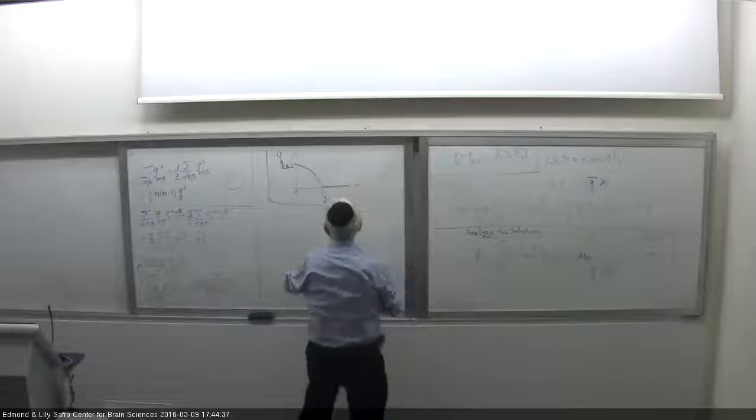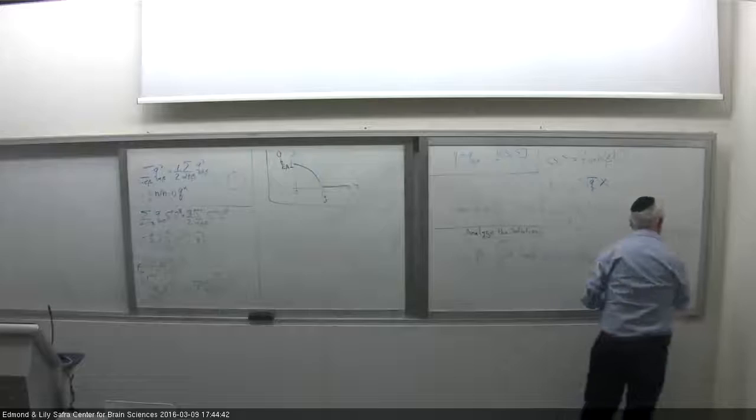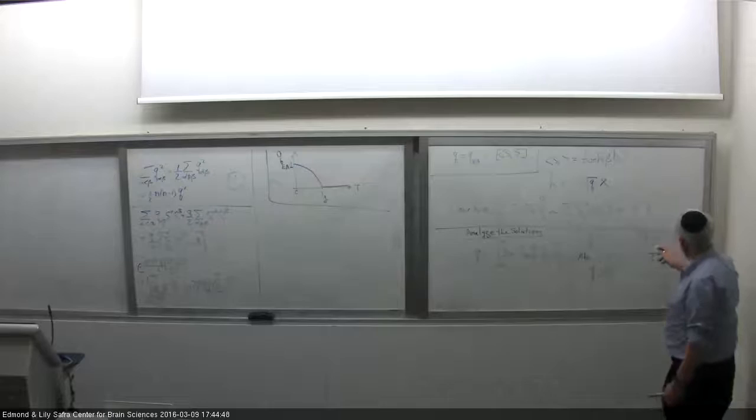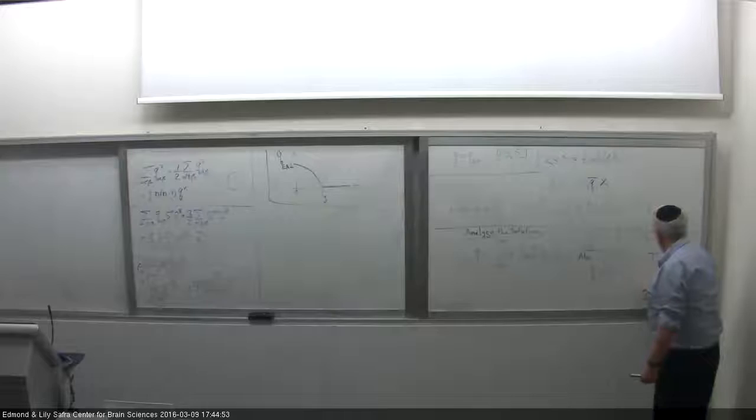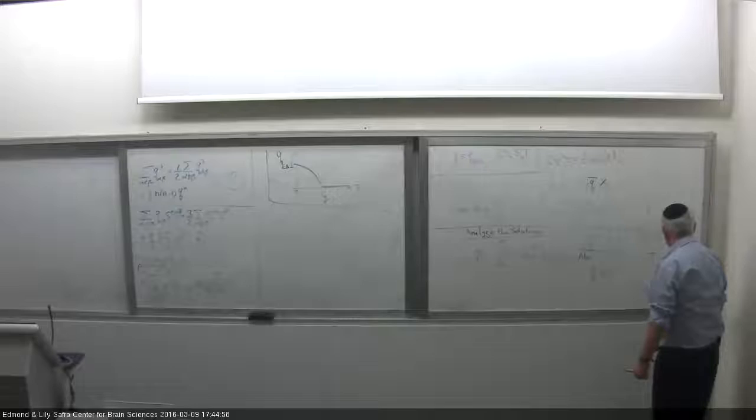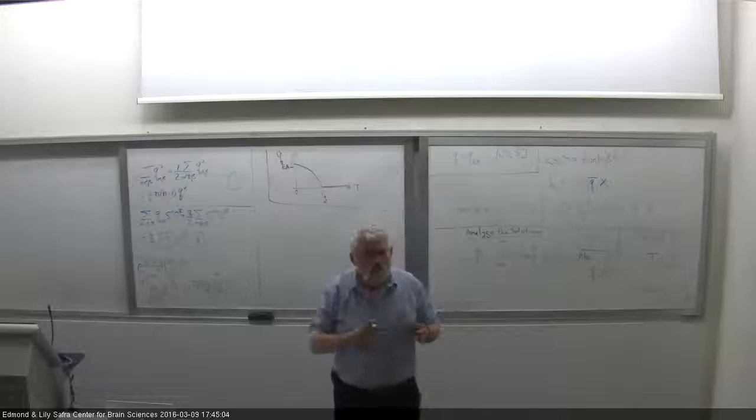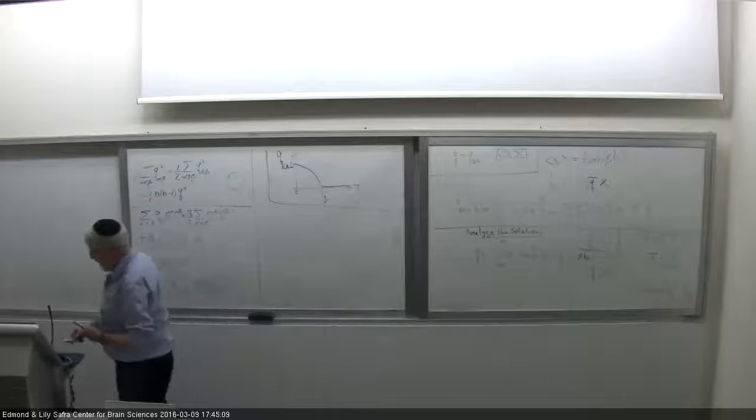the zero is not the relevant solution. Now we have to argue for it, and the argument is stability. I will not go into stability, but this solution here is stable only for t bigger than Tg. So this is why you don't take this here. It's unstable. Now, we have to do the stability analysis carefully, and we'll come to the stability in a few minutes, but that's one thing.